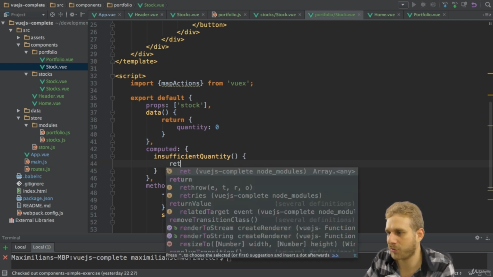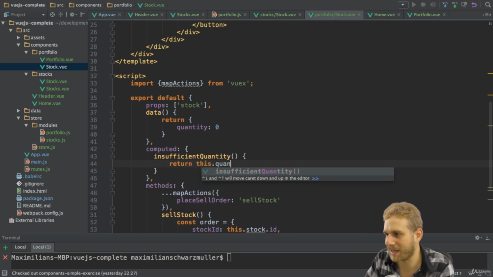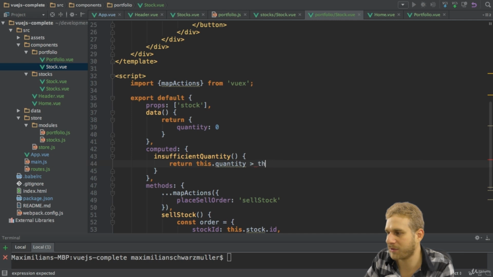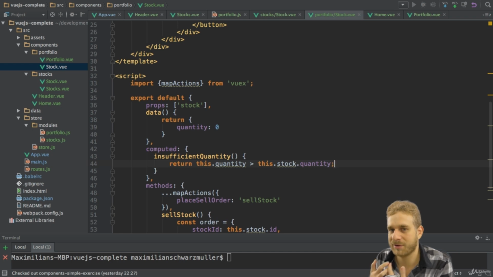So here I want to return this quantity, so what we entered into the input field, and check if it's greater than the quantity in our stock. Only if this is the case will I want to return that it's not possible, because then we're trying to sell more than we do have.